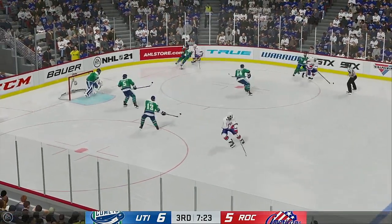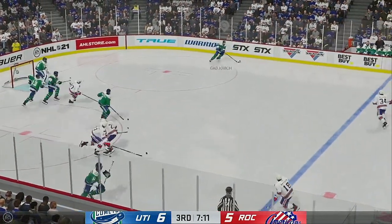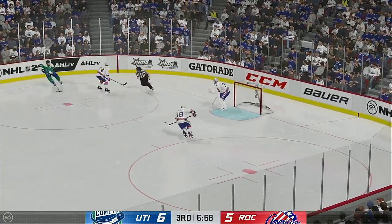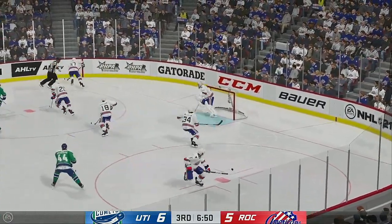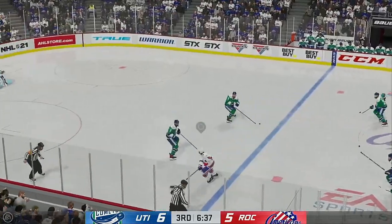Graevac's won it in their own end. The Comets have it now. Settles things down and gets control of it once again. Utica's got it along the wall. The Comets play it along the wing. Wrist shot from the slot. Spectacular stop by the goaltender. How did he hang on to that? No room for the shooter. The goaltender snuffed it out.